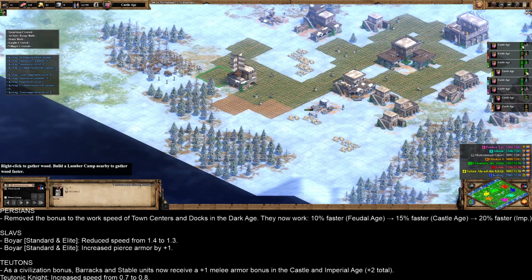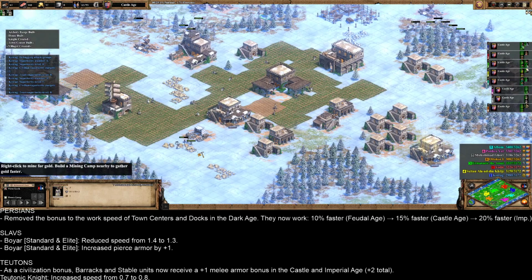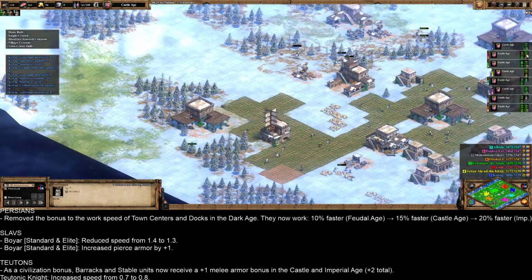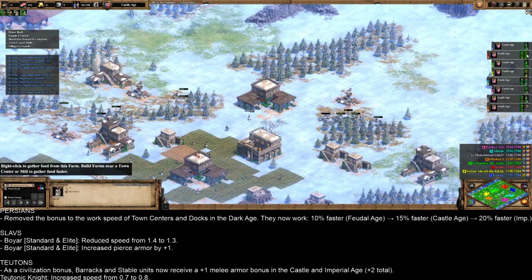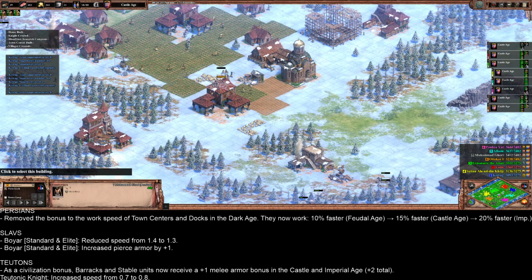So when they hit 100 vils, for example, in Imperial, the enemies will probably have around 80 to 85, depending on how fast they build and how many TCs, of course. But yeah, definitely a nerf. The early game's not as strong, nowhere near as solid at the moment. We'll move on to the Slavs.